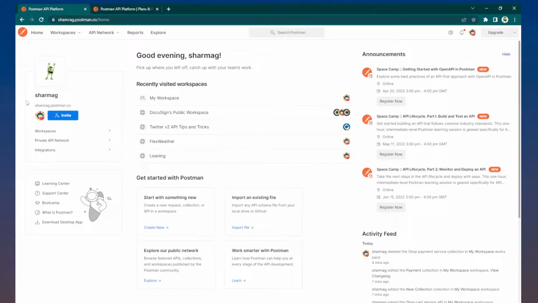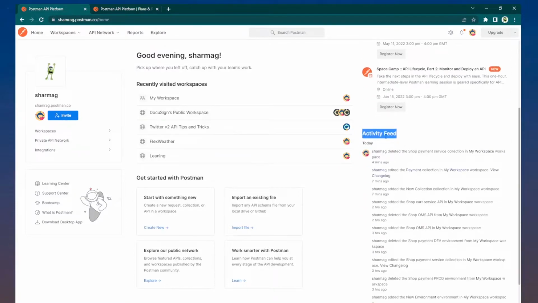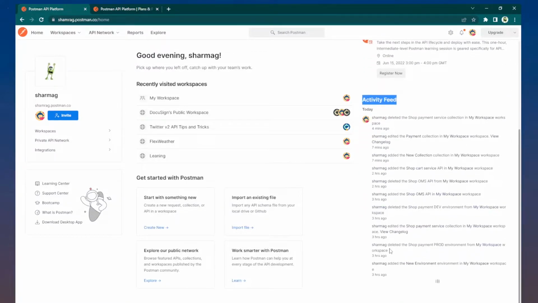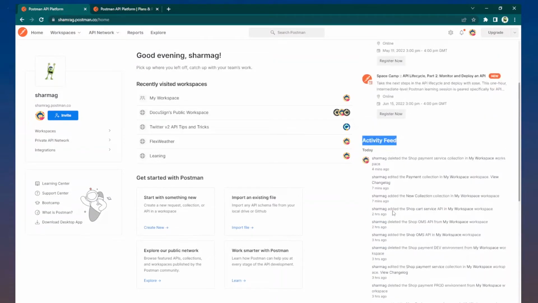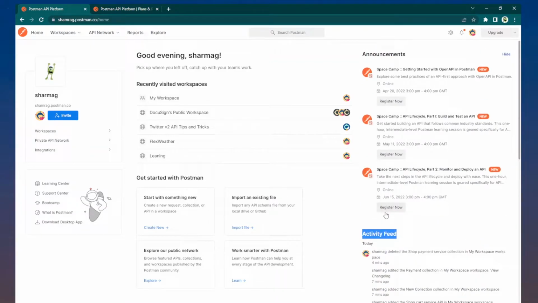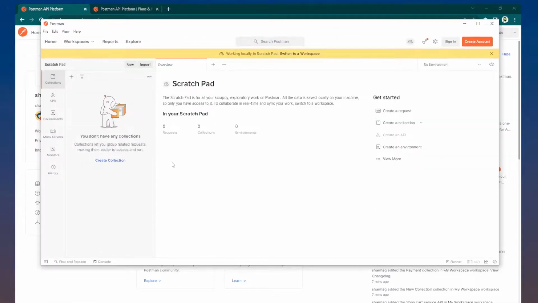After login, we see some options at the top here and some on the right. We'll be exploring the most used ones. On the right hand side here, we can see the activity log, which shows the trail of changes to our workspaces. It's more like a history. Both the web and the desktop version offer similar features. Let's switch to the desktop version here.